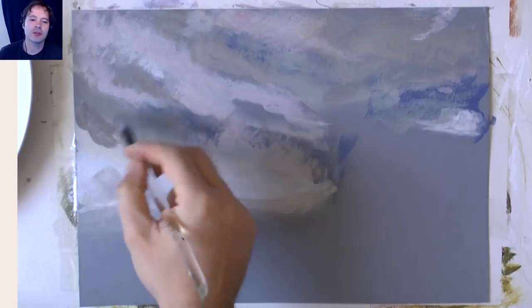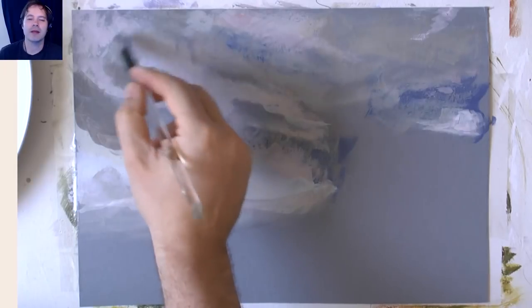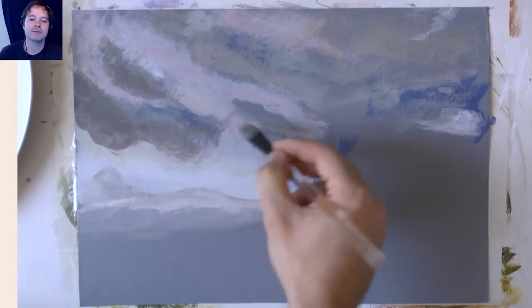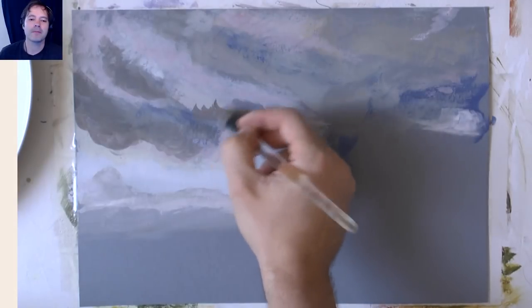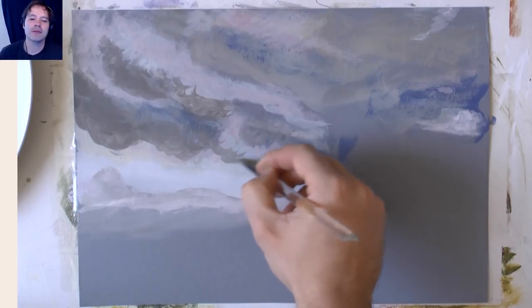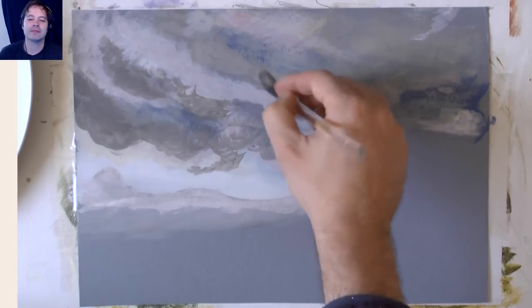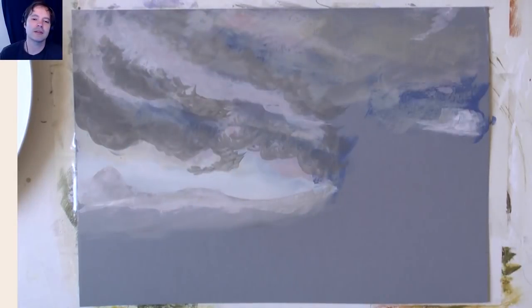Now using this circular stroke, I'm creating a bit more life in the cloud. I felt like it was missing a bit of that sort of fluffy cloud feeling that a curved brush stroke, little flicks of colour, creates. Clouds, they have a puffy type feel, like a really soft cushion. So I'm trying to think about that when I'm doing this. It gives the sky life. Different brush strokes create different effects.